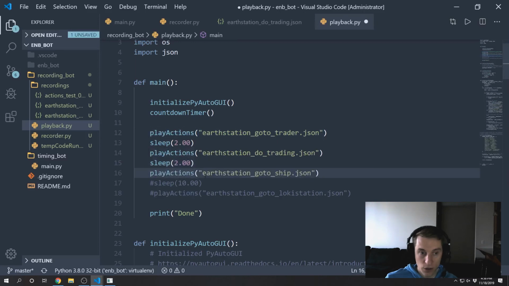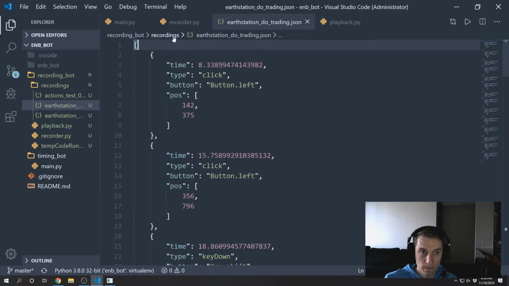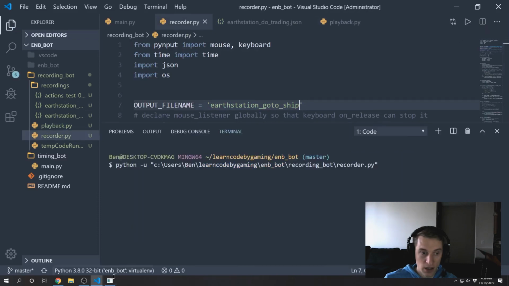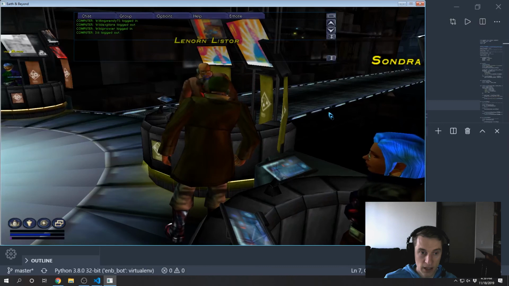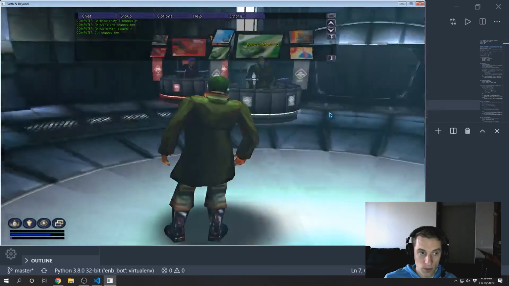So the third section of our recording is going to be going back to the ship. So once again, I'll just update the recorder to use that file name. Then I'll go ahead and start recording. Back in the game, I know I want to turn this way. Center of the room.